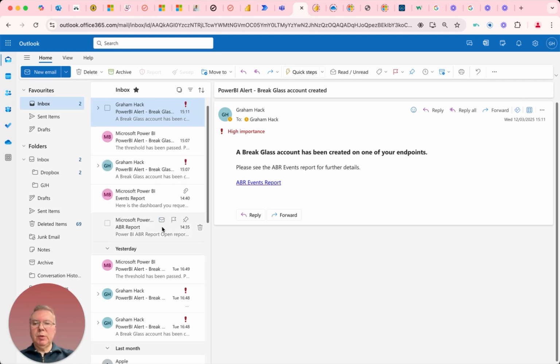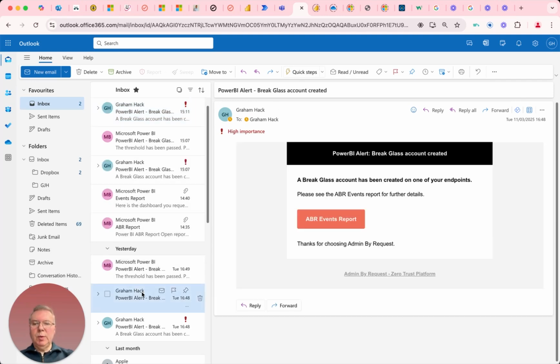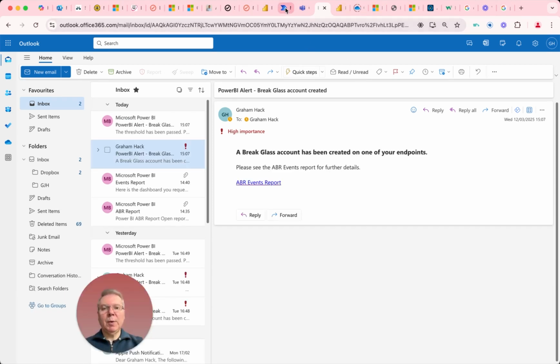If your HTML coding skills are good, there's a lot more that can be done with the contents of this email. Just as a quick example, I grabbed some code and was able to produce this in a relatively short amount of time. So I think you'll agree that looks far more professional. And it's just an example of the power that you can put into customization on these emails.